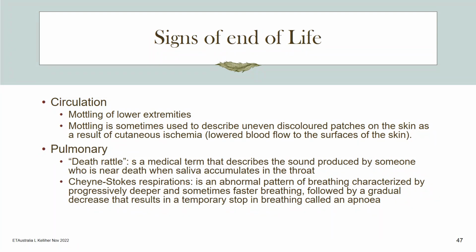Cheyne-Stokes respirations is an abnormal pattern of breathing characterized by progressively deeper and sometimes faster breathing, followed by a gradual decrease that results in a temporary stop in breathing called an apnea. This happened to my nan. My nan was with my mum at the end of her life, and when we were sitting with her, she'd take a deep breath, and sometimes 30 seconds would pass and we'd be thinking, oh no, has she passed on?